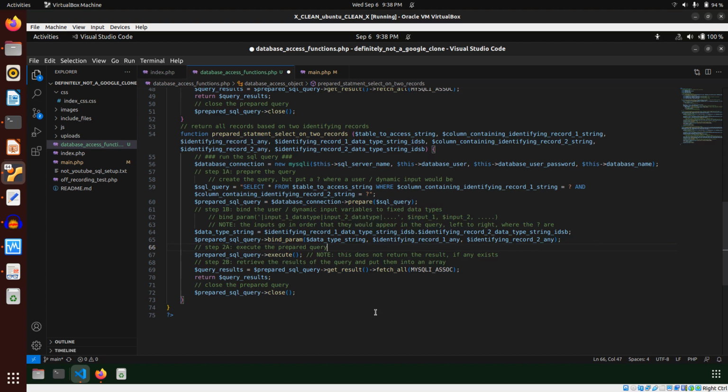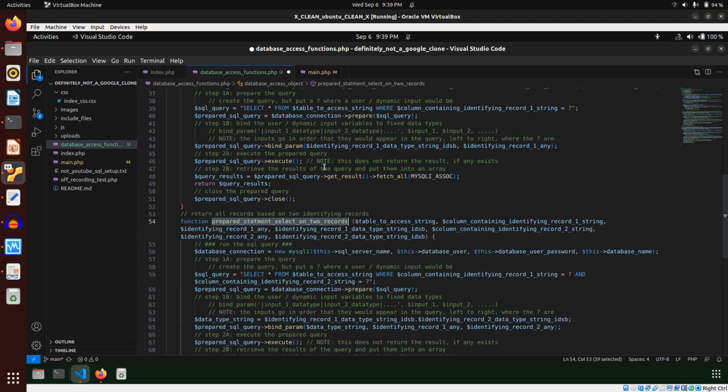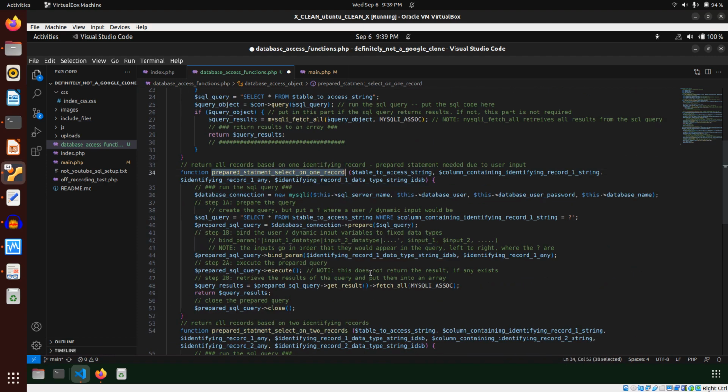So what I've done is I've simply taken the data type for the first filtering record and then concatenated it with a period here to the data type of the second filtering record. And I've put that into a string. And I've used that concatenated string here with the binding step. So right here. So yeah, that's the only difference between filtering on two records and filtering on one record.